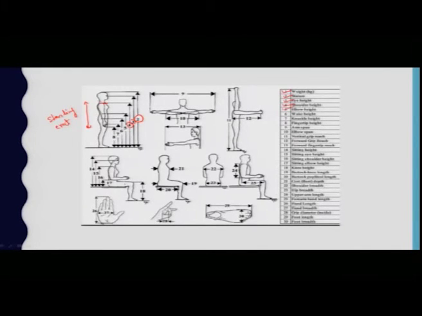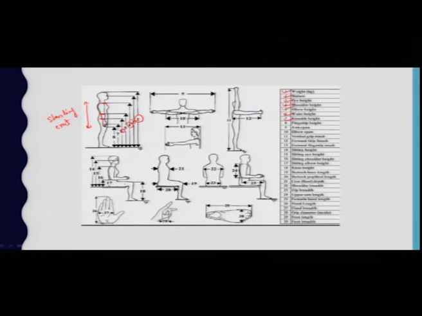Again, fifth is elbow. So, elbow height is again the vertical distance between the floor and the lowest bony point. Again, this is the waist height. So 6 is the waist height. So waist height is this, where the waist is starting, and that distance to the floor.